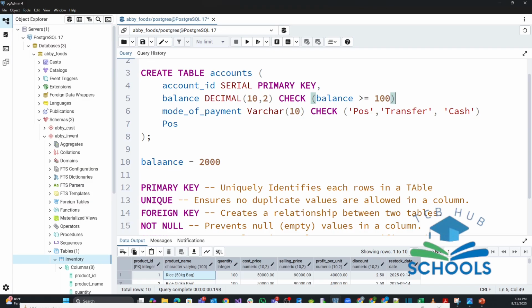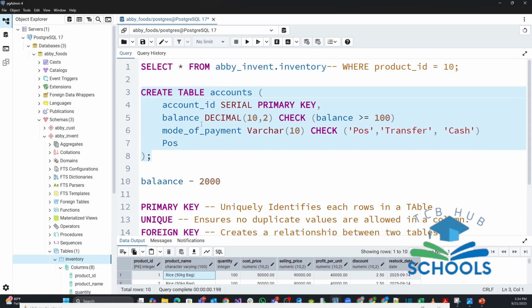So please, that mode of payment, the voucher, I said check POS, transfer. That is trying to check if it's POS or transfer. Once you put this and create a table like this, what will happen is, let's say you have entered the ID and the balance, and you want to enter the mode of payment, you must enter any of these values.